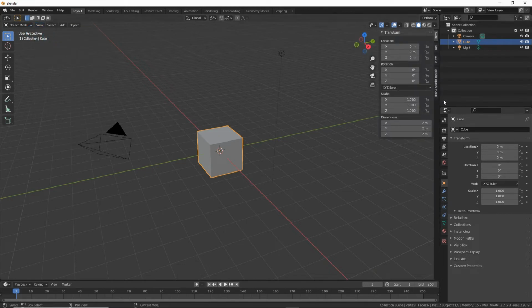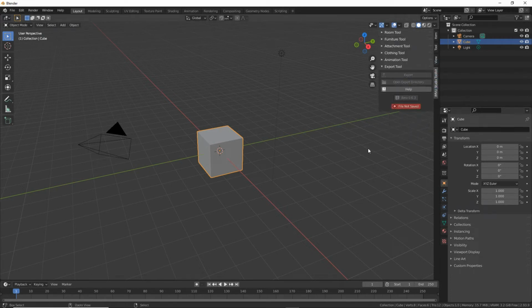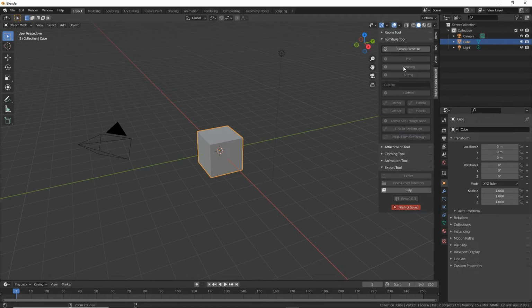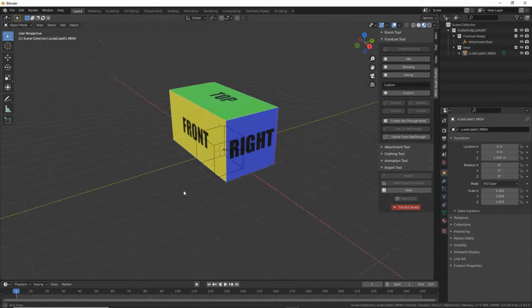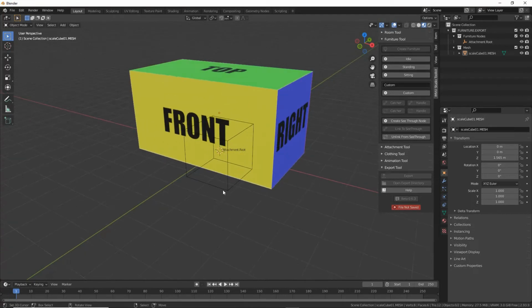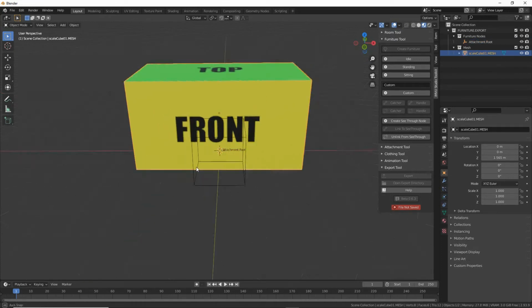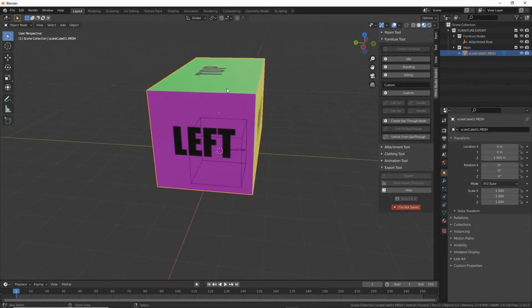Click. There's the sidebar. There's the toolkit panel. Click on that, and we want the furniture tool for this. So click on the label, expand the options, and just click on create furniture to drop in the defaults. The toolkit will drop in the basics, which is the root furniture node, which anchors to the furniture node that's in a room. And then we've got the basic mesh, which is set up to be the correct height for the avatar to sit on.